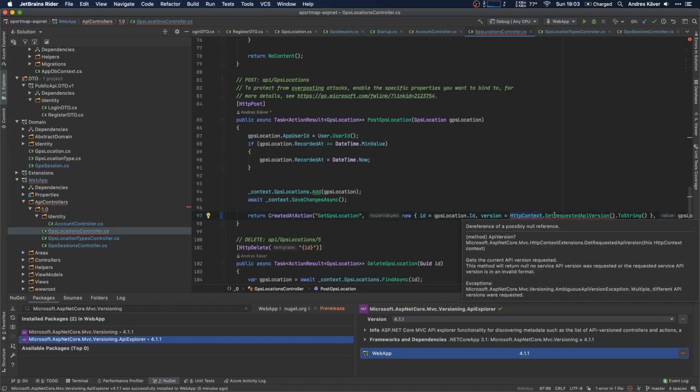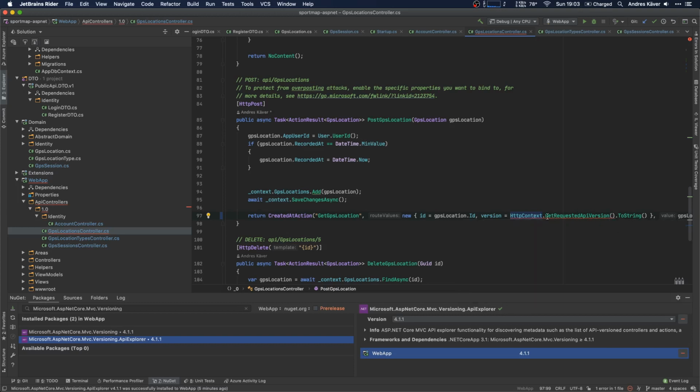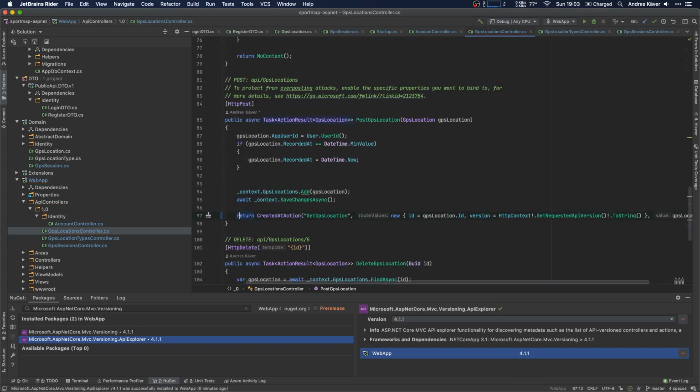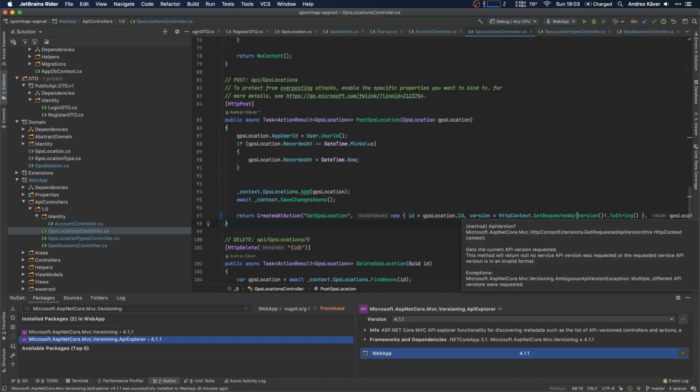Get requested API version. Which one can be null? That one or that one? Oh, okay, that one can be null theoretically.